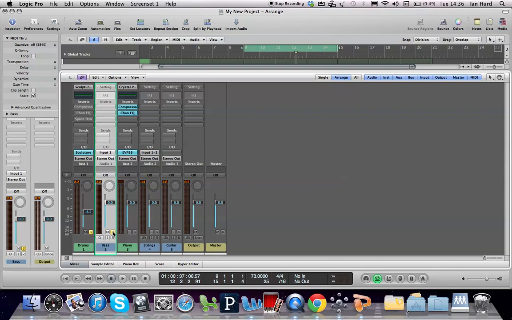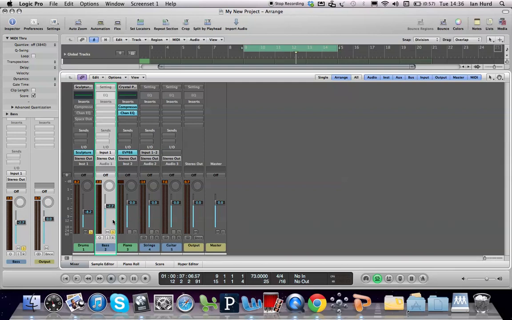Now that you've turned down the drums, you can hear the bass needs a little taming. You can't hear it when I play it back because my speakers are not very loud, but you may hear it better on your headphones. In the bass channel strip, lower the level of the fader to minus 2.7. I'm going to just type in there, minus 2.7. The minus is next to the 0. There we go, minus 2.7.